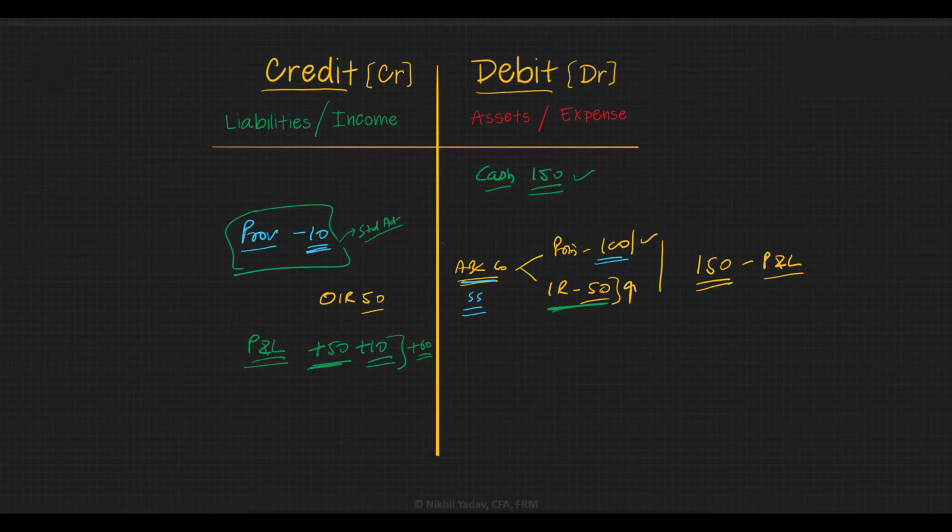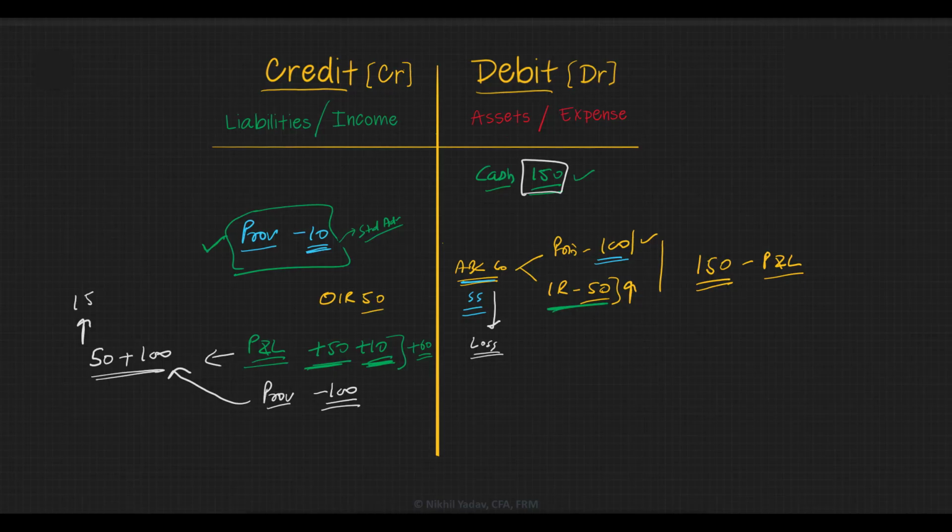So it's not just the interest component, it's the reversal of the provisioning requirement that helps. And this impact becomes very prominent in cases where the provision requirement was very high. Let's say if this was a loss asset, the bank would have made a provision of 100. And when the recovery of 150 would have happened, the impact on P&L would have been 50 out of interest and 100 out of reversal in provision. So a total impact of 150.